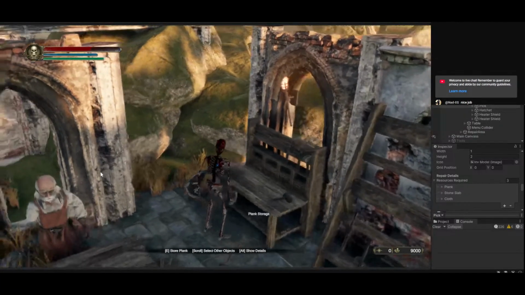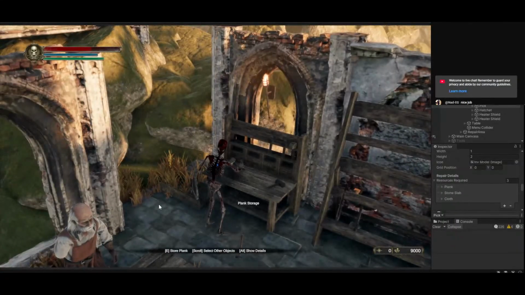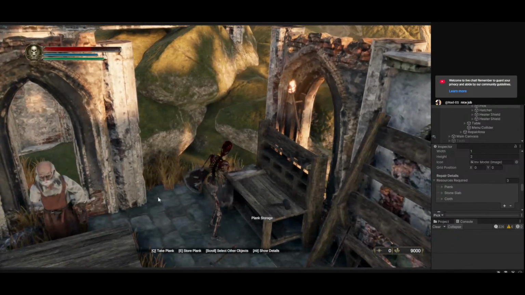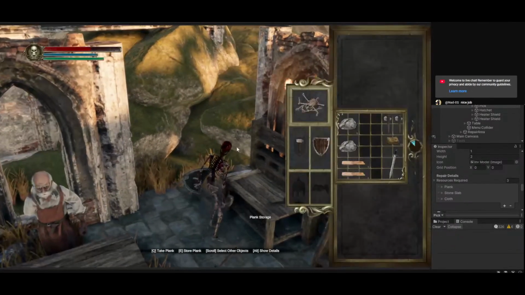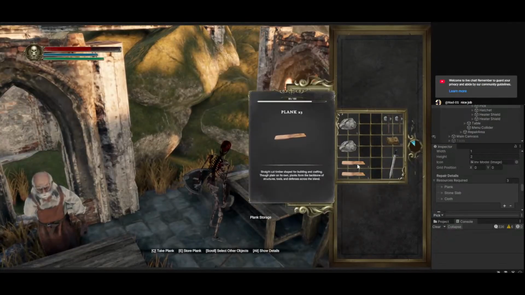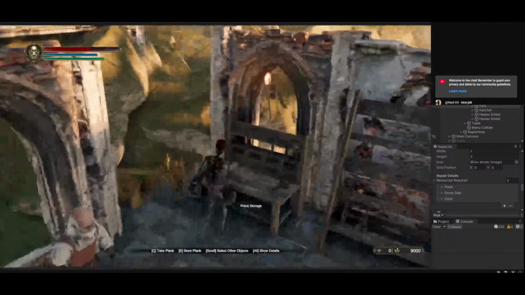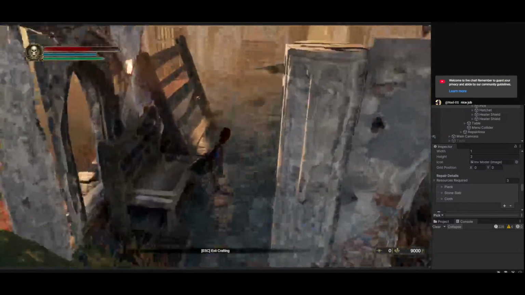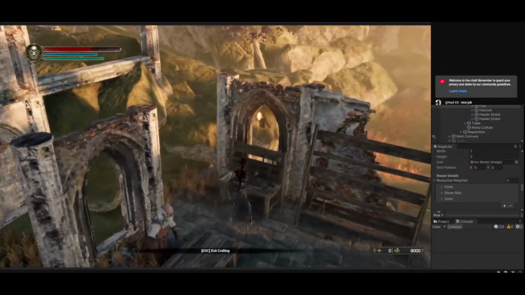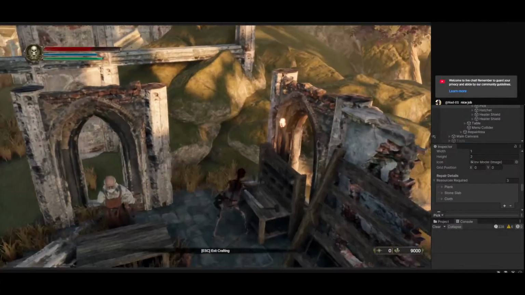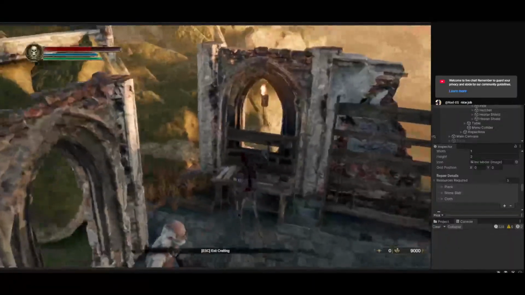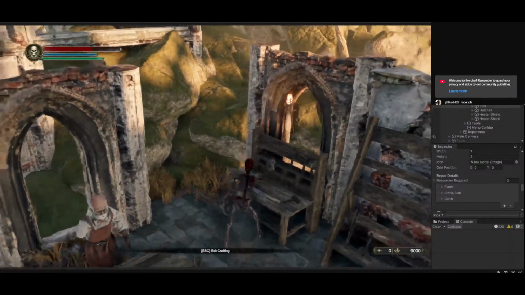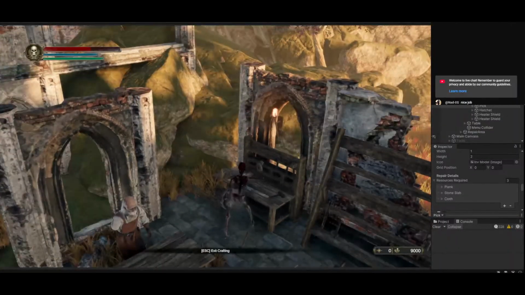So we're gonna go to the plank storage and store some planks. Let's just store 2, because we're gonna use the rest of the planks later on to do our repair system. Okay, so let's try and craft this hammer. We just press manual crafting like that, and this is how it should look once we're repairing items.